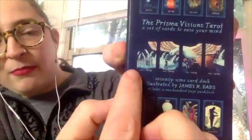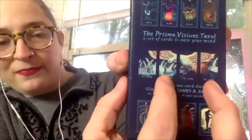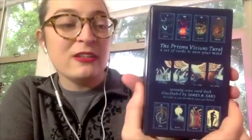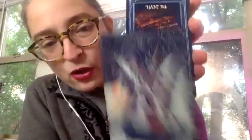Moving on — this is my pile of decks that I think are fantastic but might be a little tricky as a first deck. This is the Prisma Visions Tarot. One thing I love about it is that the cards line up side by side within a suit and fit together to tell a story. Because of the artist's own interpretation, the meaning of the cards might be slightly different from straight Rider-Waite-Smith — that's why I put this in the second category. But the colors — it's a silver deck and just a gorgeous, gorgeous deck. Like Van Gogh.